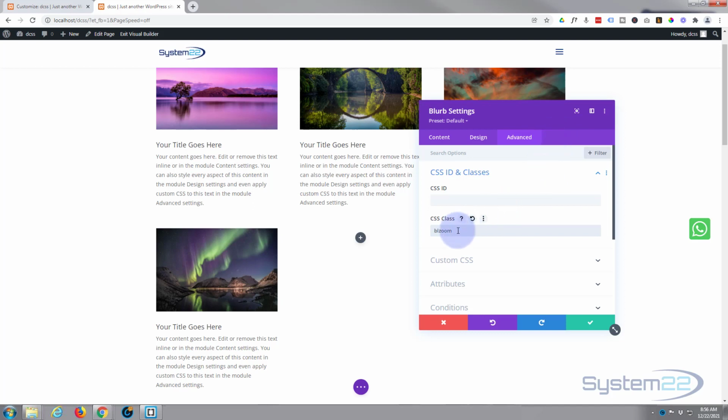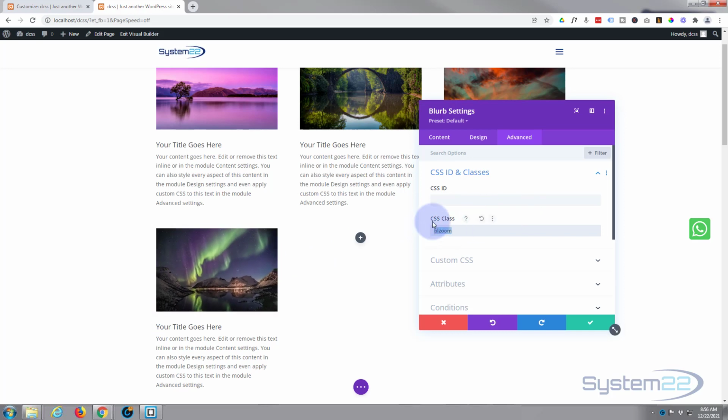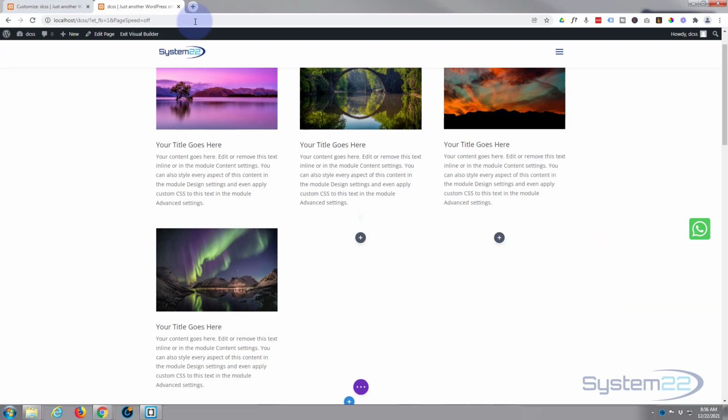You can call yours whatever you want, but it wants to be unique, and it really wants to make sense to you when you look at it. I mean, that's kind of my shorthand for blurb image zoom, but you make yours how you will. Okay, so this has now got a name of blurb image zoom. I'm going to copy that. It's a class name. Save this. Let's go back to our customizer. Well, let's save our page changes here.